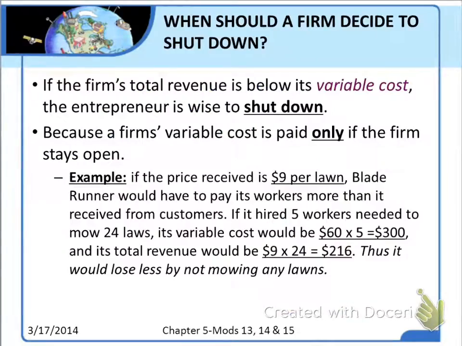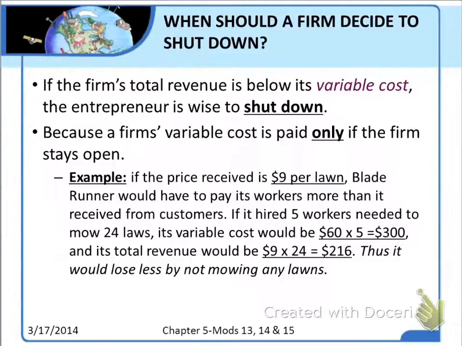So this brings us to our last question. To be or not to be in business? What makes an entrepreneur decide to start a firm? The answer is profit. If an entrepreneur thinks a firm can make a profit at some level of output, she or he will have an incentive to take the necessary risks and make the necessary investments to start the firm. We saw that Blade Runner's total revenue exceeded its total cost at output levels between 12 and 27, so Blade Runner is profitable. An entrepreneur with the information in the previous table would decide to go into business supplying lawn mowing services.